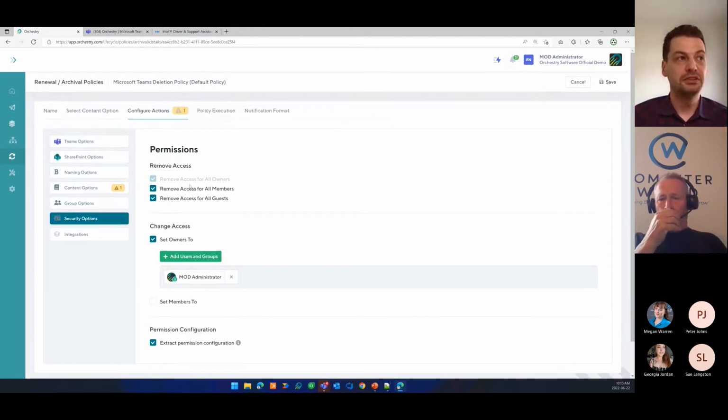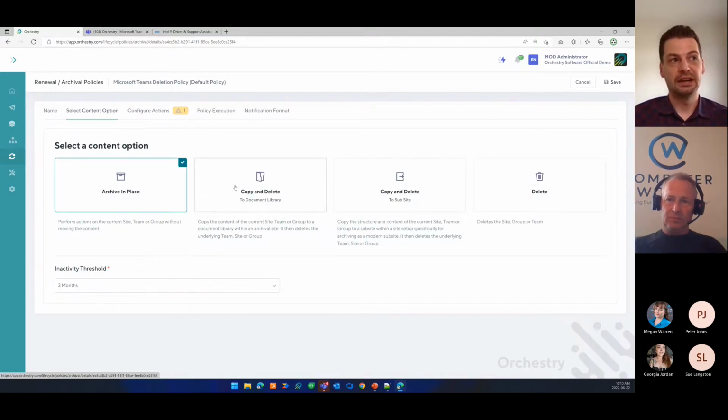So that's a preview of just one of the many options we allow you. And of course, you can create all of these different options, different versions to suit your needs. But this is what's going to help you over time automatically keep a better handle and keep your environment in a better state and prevent some of that sprawl and duplication that's inevitably going to ensue when things are getting created at a rapid pace.